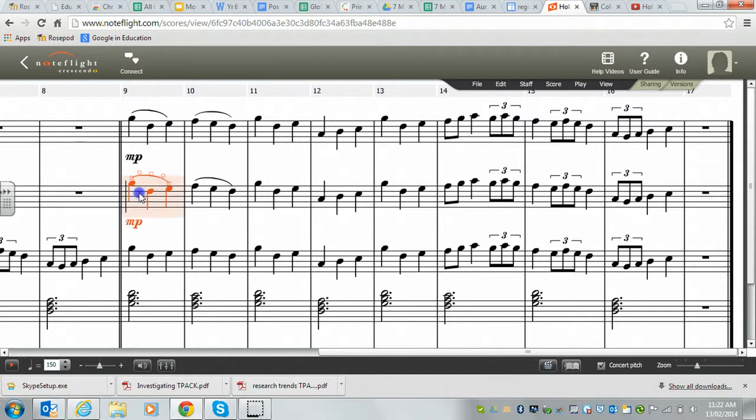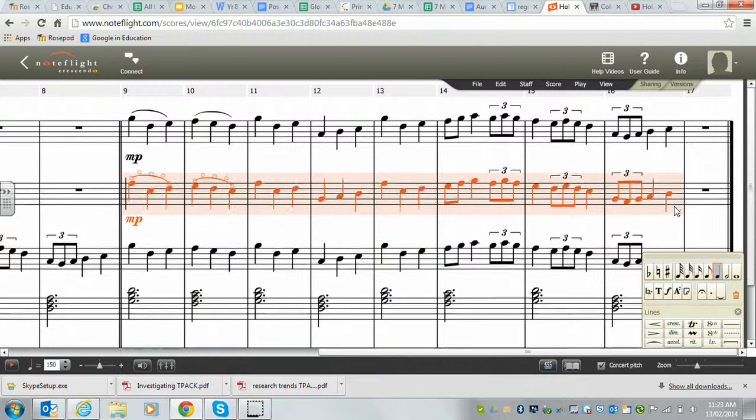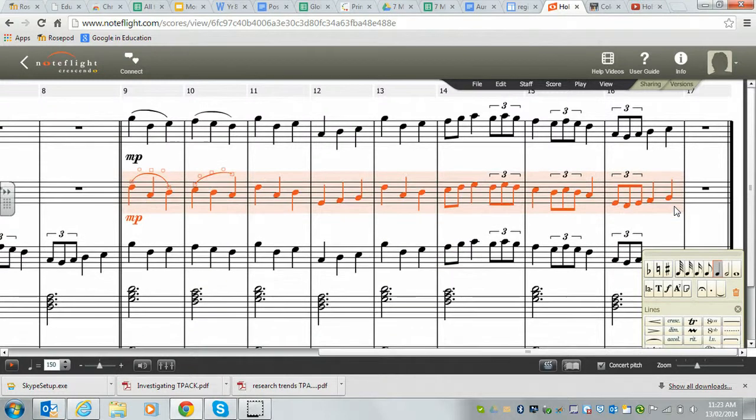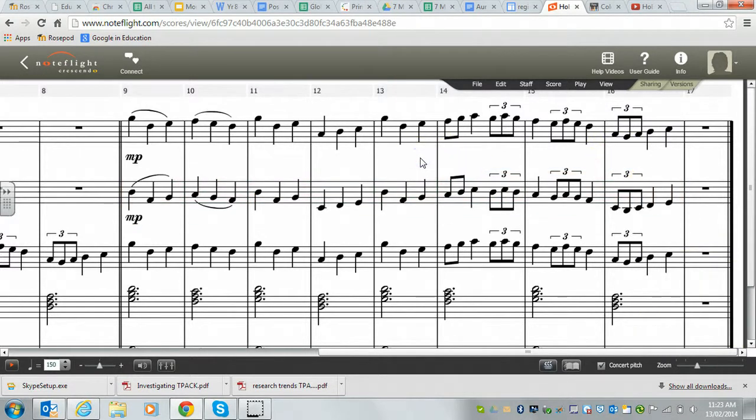So what we want to do is select that, shift select that, and using our cursor keys, that's the little arrow keys at the bottom right hand corner of your keyboard, we want to move it down a sixth. So there we go. Now it's a sixth lower than the clarinet part. A third or a sixth in music is usually going to sound good together when you're working with chords like this. You can see that they're thirds apart, and if we were to invert those thirds, they would be sixths.